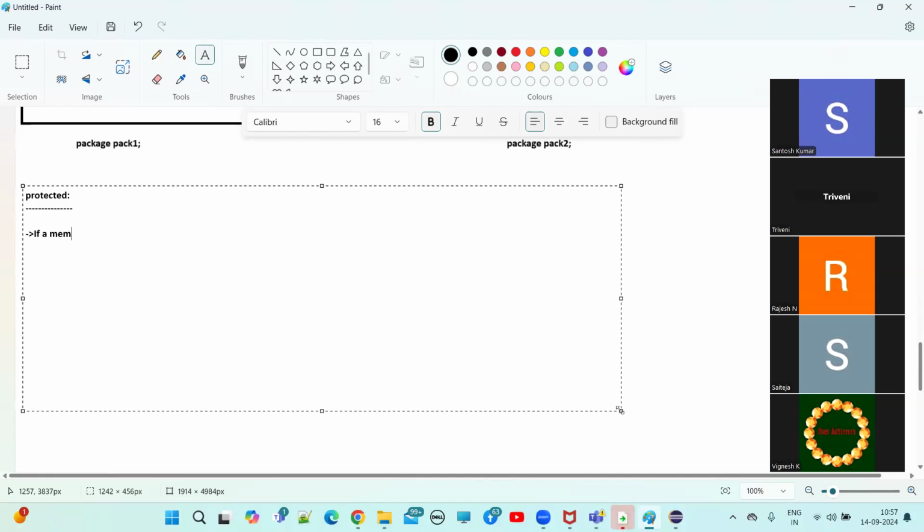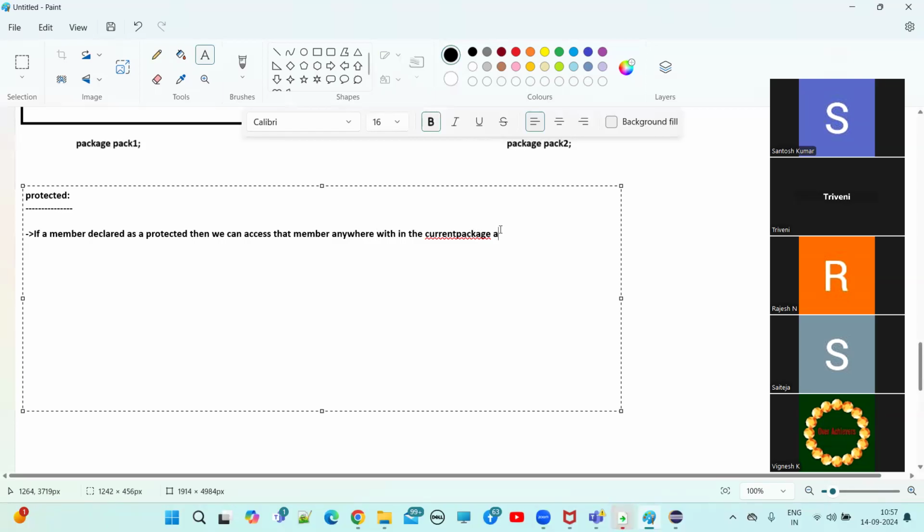If a member is declared as protected, then we can access that member within the current package, anywhere within the current package.